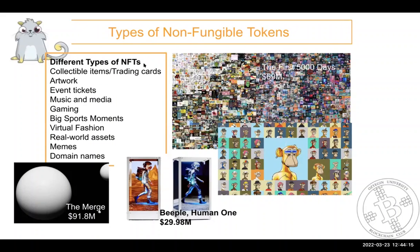There are different types of NFTs. One of them is artwork, as you can see here. Another might be event tickets. You go to the Coachella Music Festival and they issue you an NFT. Instead of tickets, you buy an art piece from Coachella, and that will be your access to the concerts or the festival. There can be a music video of 3 minutes, let's say Linkin Park hash that music video, and that's an NFT, right? And they can just sell that video to someone. That doesn't mean that music video belongs to the person who bought it. It's still Linkin Park's video. The copyright belongs to Linkin Park.